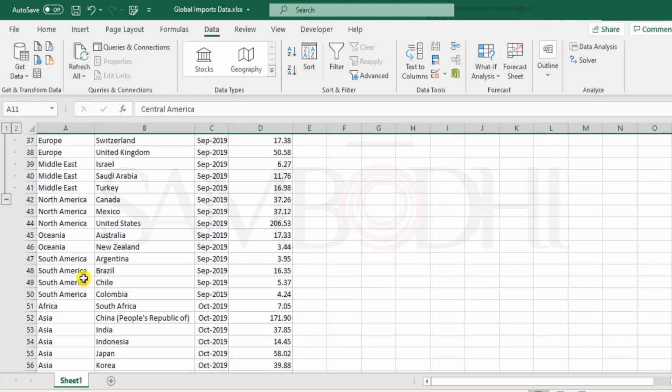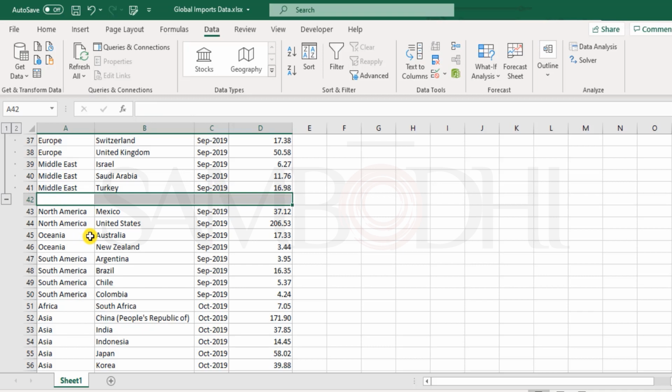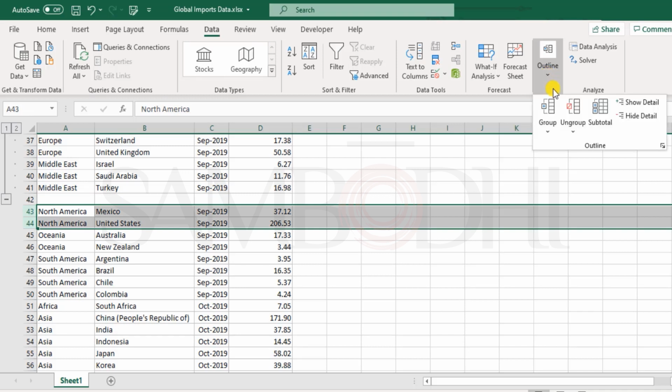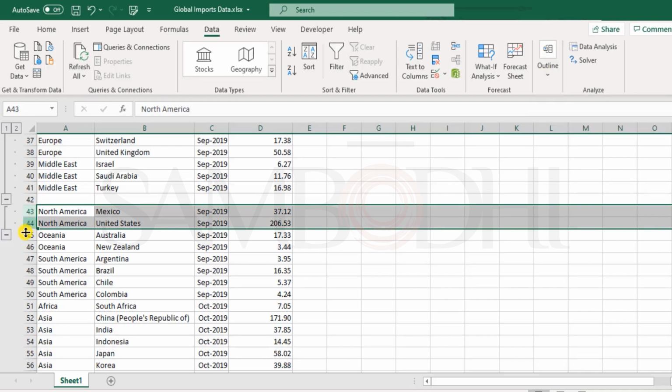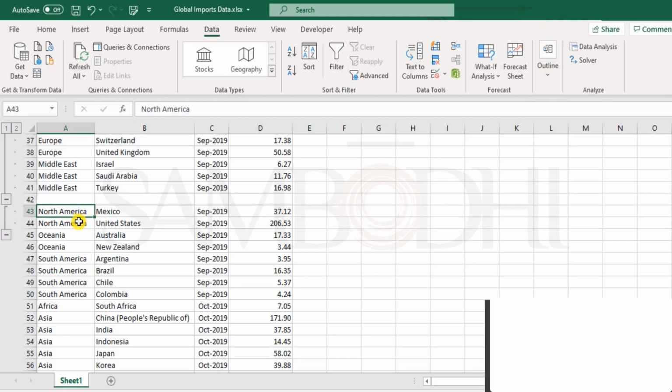So in case there is no way that you have any extra record which need not be grouped, all you can do is just select this. Maybe, for example, if this is a blank record, then you might be able to group this, something like this. And here we have a fresh record. So be very careful when you're using the grouping.